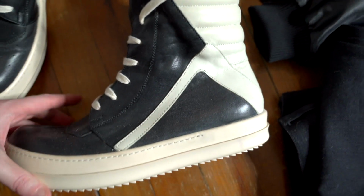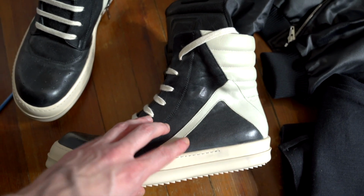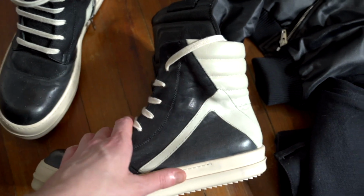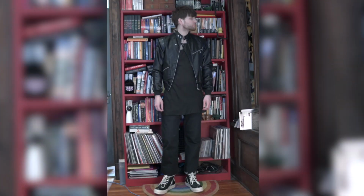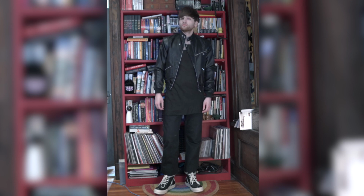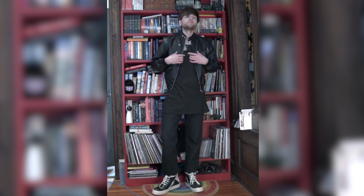And then finally, we need some shoes. And of course, it's Rick Owens, so why the hell not finish this out with our pair of classic Geo baskets here in black and milk. I'm looking forward to this. Let's see what happens.